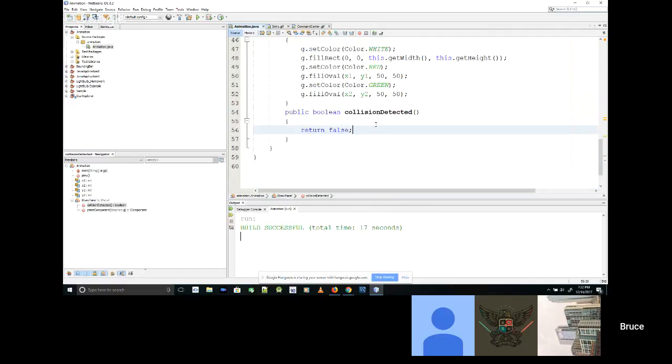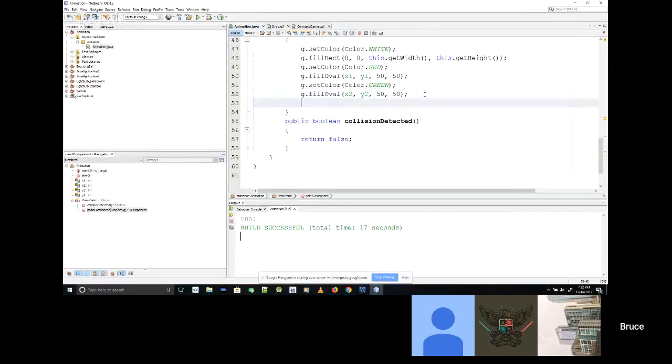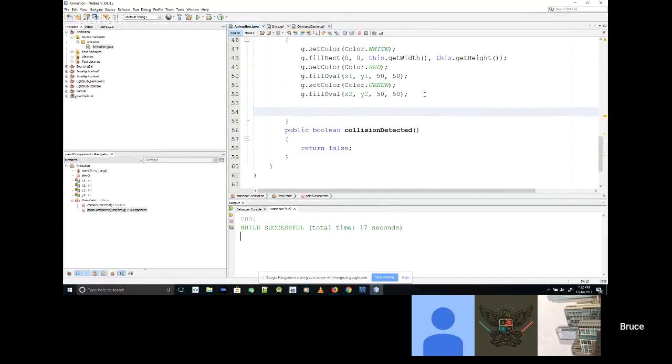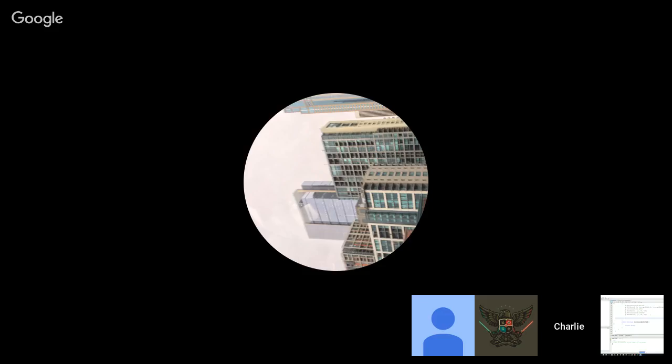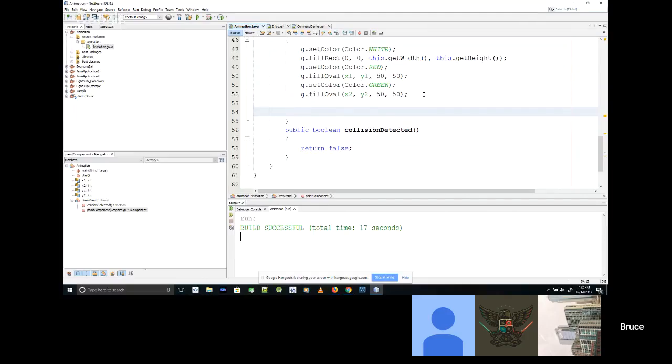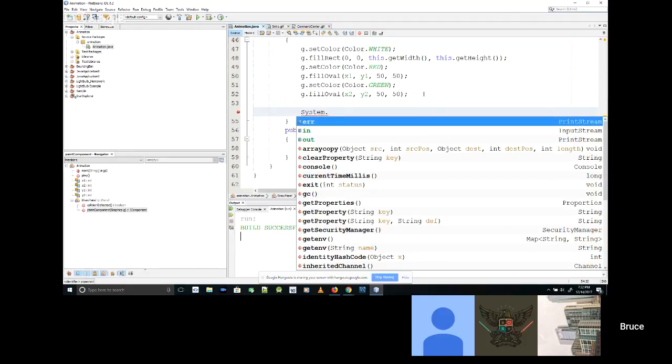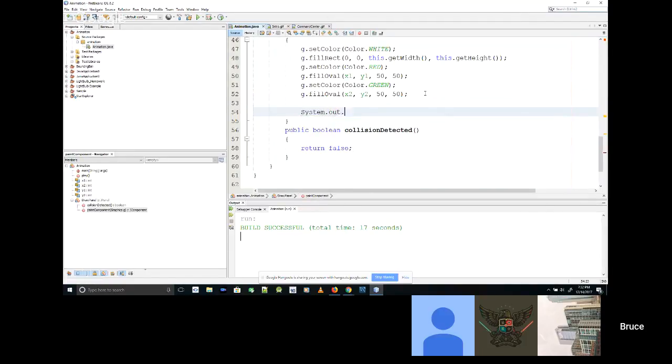Now this one's always going to say false, right? But let's just finish this out here. We'll say console, or is it not console? It's System.out.println.